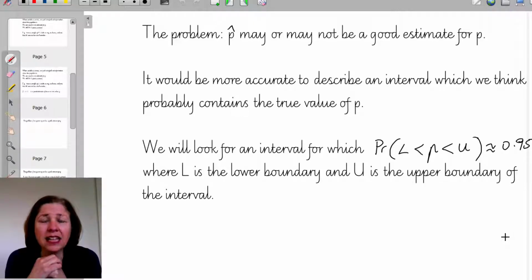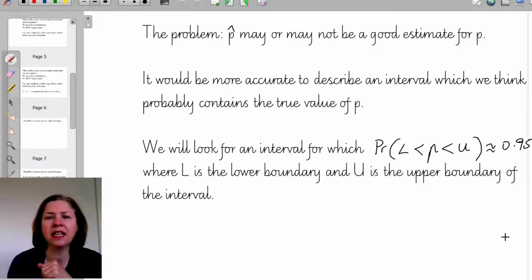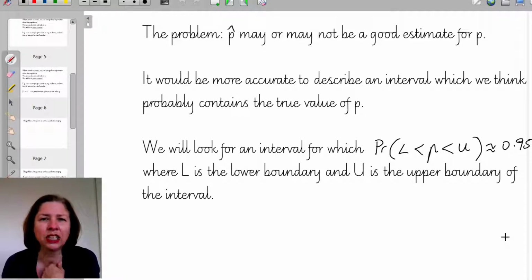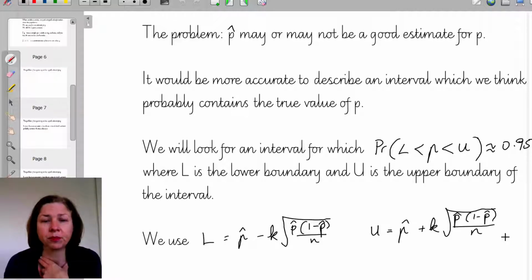Okay, so remember that right at the very start we talked about the fact that it's unrealistic actually to start knowing your population proportion. All the questions you've been doing so far, we know the population proportion, but in real life when you're doing research, the whole point of collecting a sample is to discover the population proportion. So now this is what we're starting on. We're starting to look at, well, what do we actually do when we don't know p and all we can actually find for sure is a sample proportion?